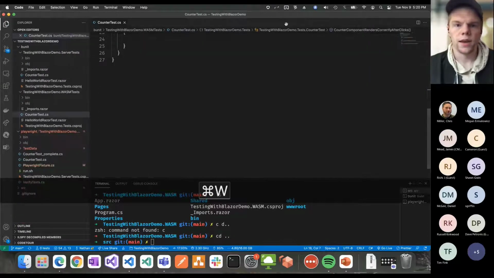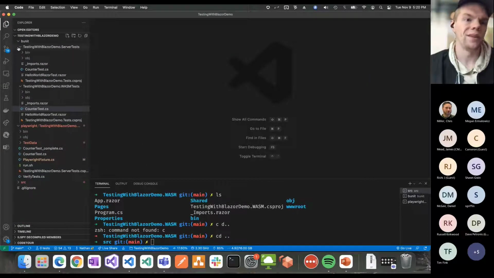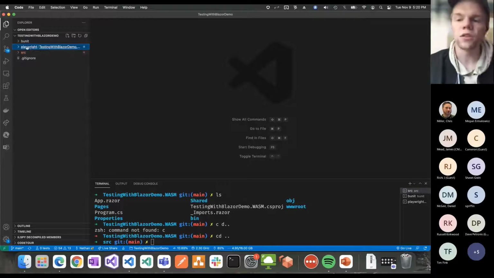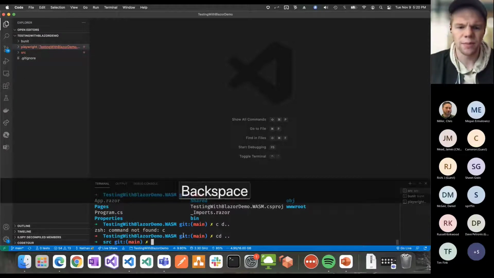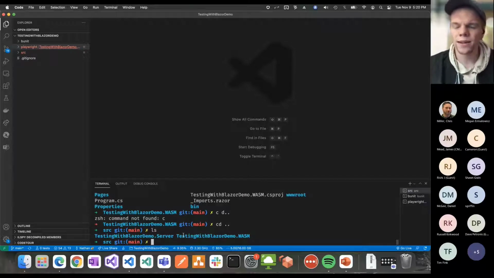Okay, let me back out of all this as I'm preparing here. So I have a very simple application, and this code is available on GitHub. As I'm going here, know that all this will be available when it's done. So I have my app, right? It's going to be a very simple app. I create a server and a WASM application. It's really the example when you do .NET New Blazor with a few changes.